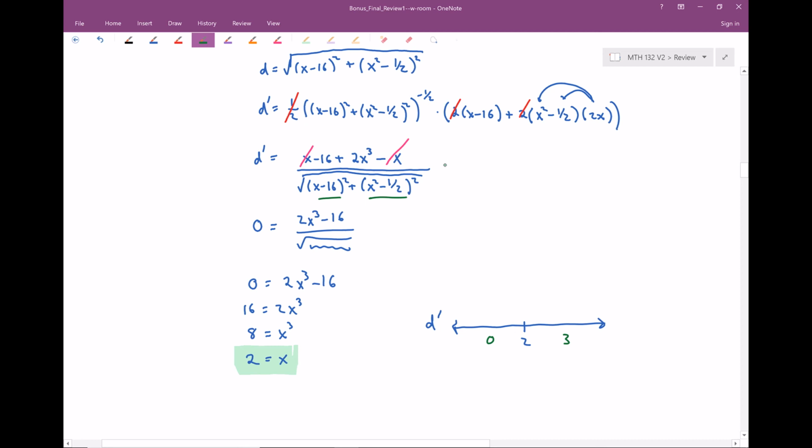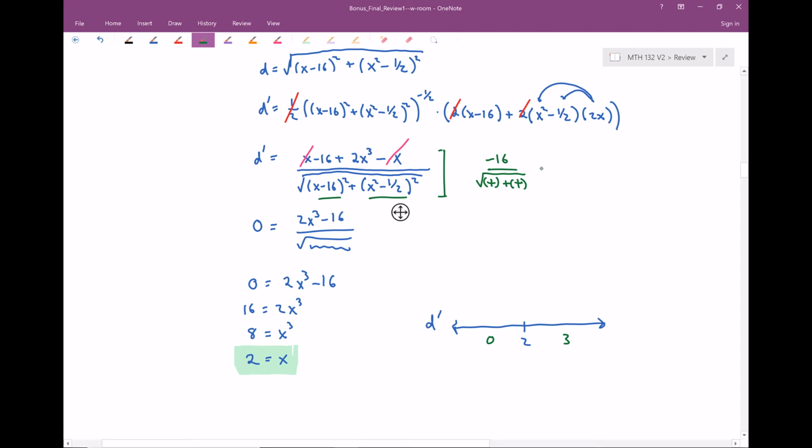So I'm going to be looking maybe at this line up here. If I plug in the value 0 everywhere I see an x, in the numerator, I would have negative 16. And in the denominator, I'd have the square root of negative 16 squared. But when you square it, it's going to become positive. Plus 0 minus 1/2, so that's going to be negative 1/2. But when I square it, again, it's going to become positive. This is maybe some bad notation here, but this is positive plus positive. So again, the thing in the denominator is always going to be positive.